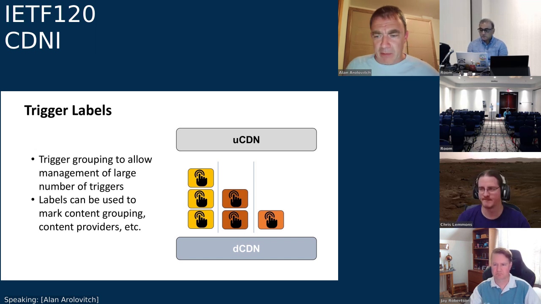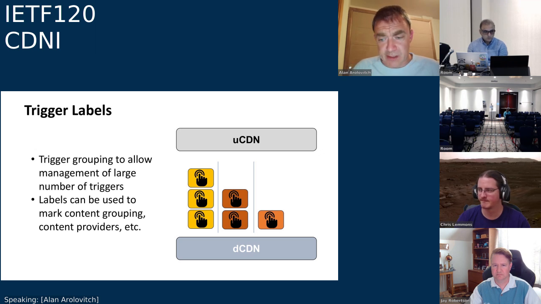If this is a public CDN that is acting as a UCDN, it may be separation by content provider customers, it may be semantics of different content groups or sub-grouping of content. Just focus on a subset, and especially if you are planning to have a lot of cache management operations, it's certainly a very useful feature to create and track triggers using labels. Next.